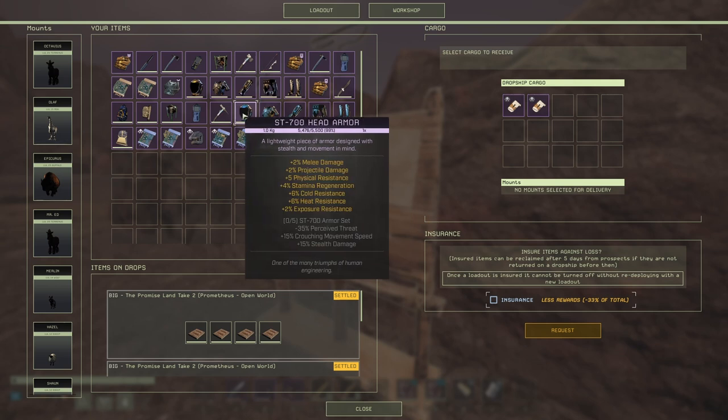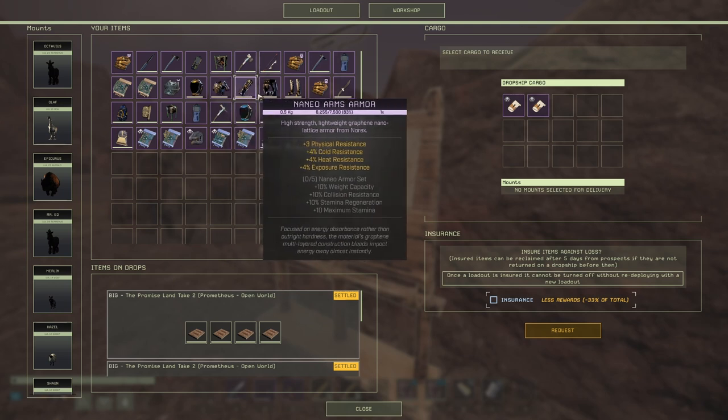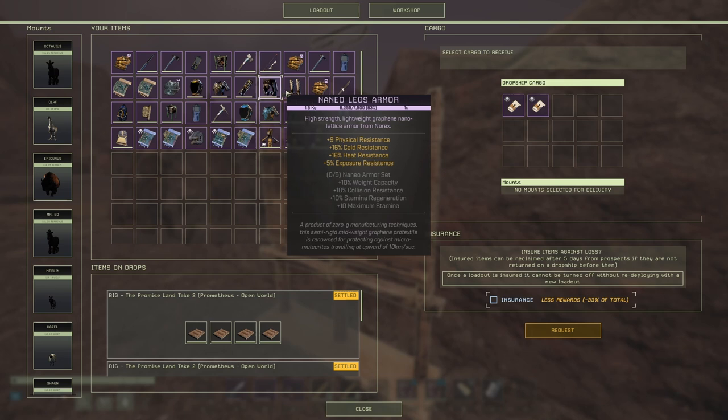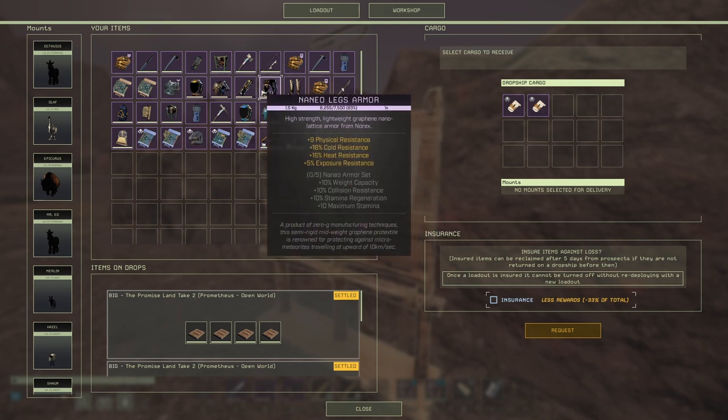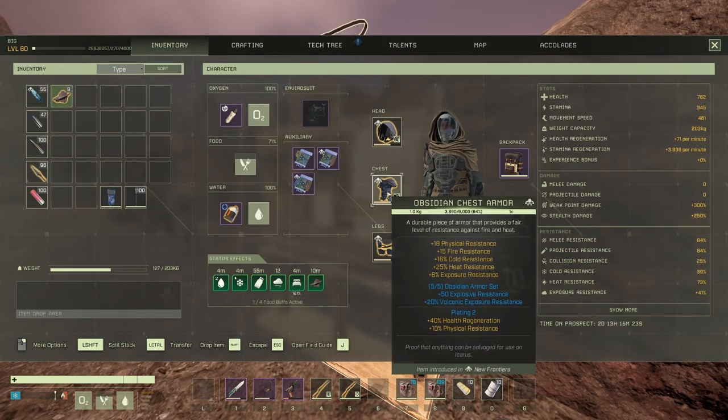Is that one better? No. 30 cold, 30 heat. Yeah, that one is a lot better. Stamina regen, max stamina. I think I want to go with that one, but at the same time, how is mine? It's 16 and 25. Well, in theory, it's better, but this one has explosive and volcanic exposure resistance. Volcanic, but we're going into the ice sheets.